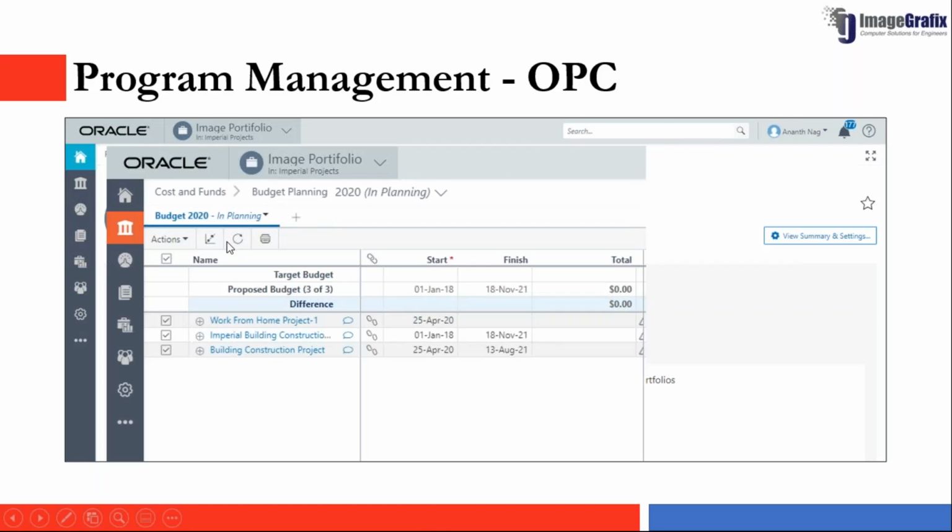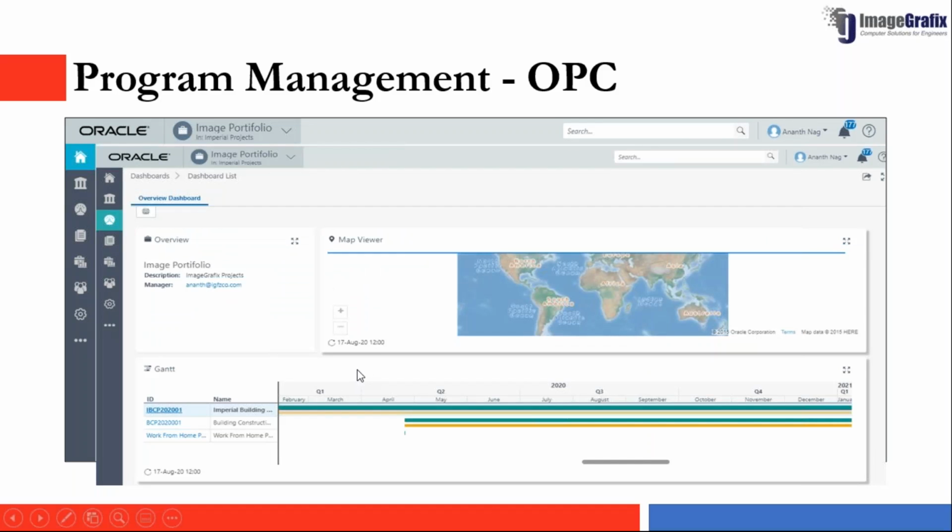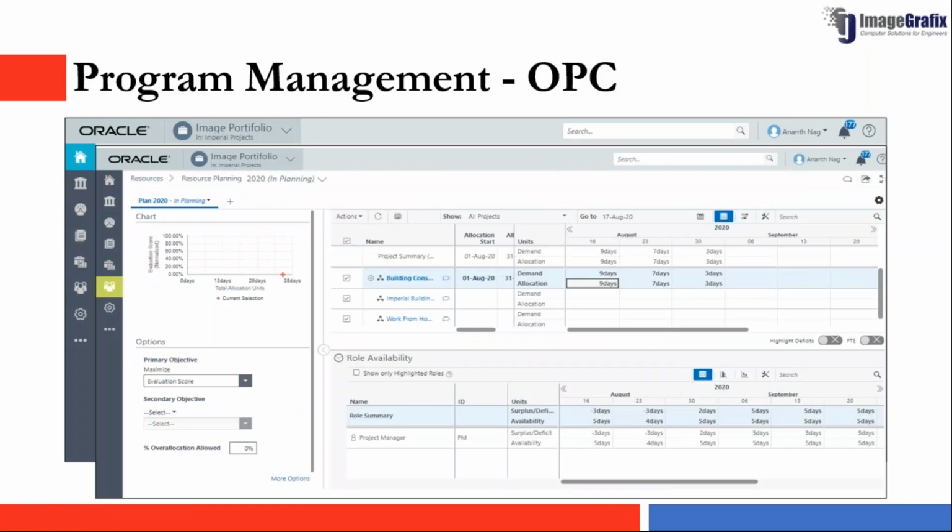You can do your budget planning for this entire portfolio level, and you can also have the dashboards at the portfolio level. You can do your portfolio analysis, right? And you can see your capacity planning, resource planning or capacity planning, in a much better way in OPC as well.